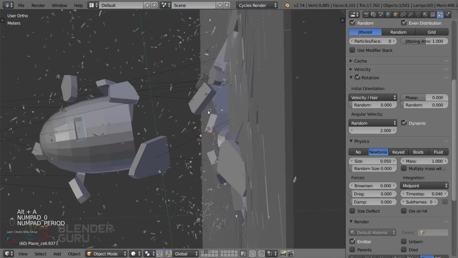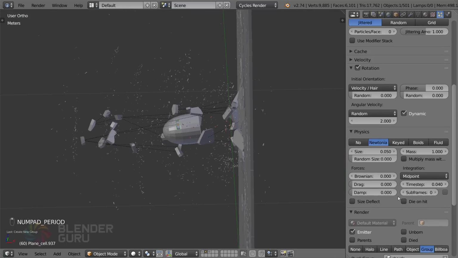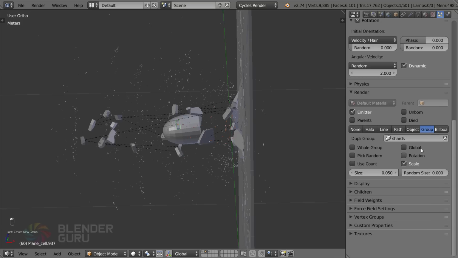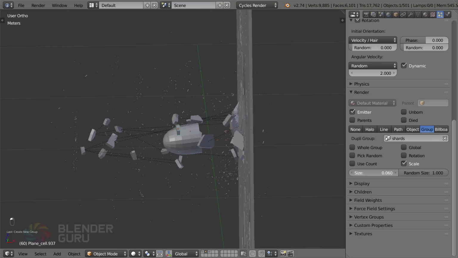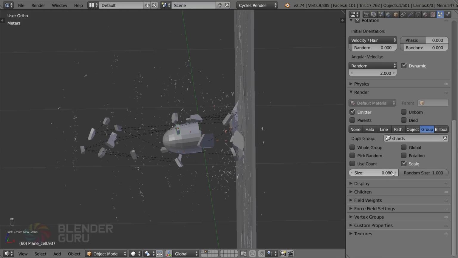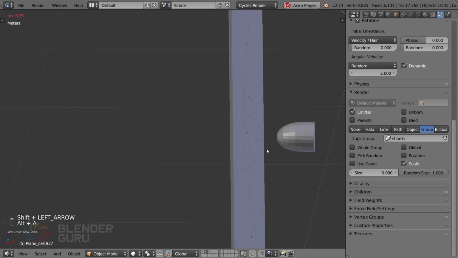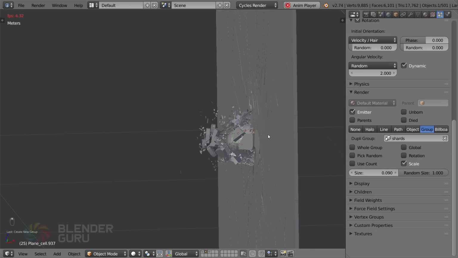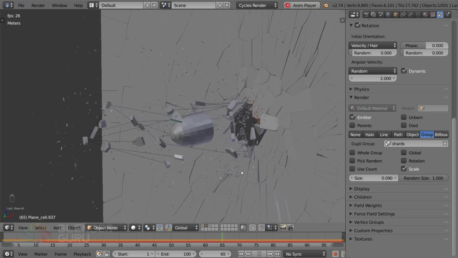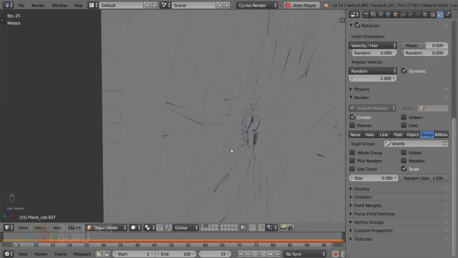Anyways, all right, getting into the finer details of things. But that's pretty good. And then underneath render settings as well, you want to increase the render size. You can see it looks a lot better now as well. And then you can increase the actual size of everything as well. And look at this. It's getting somewhere. It's looking pretty good. Awesome. So it looks pretty good.